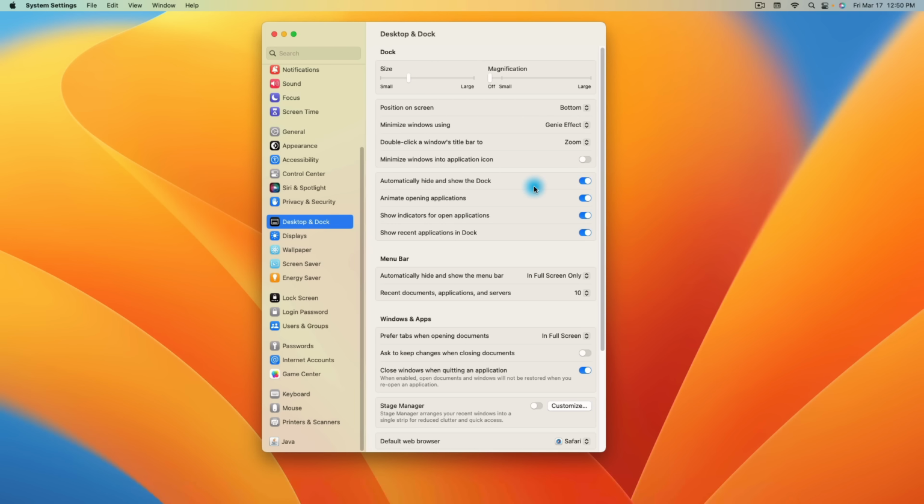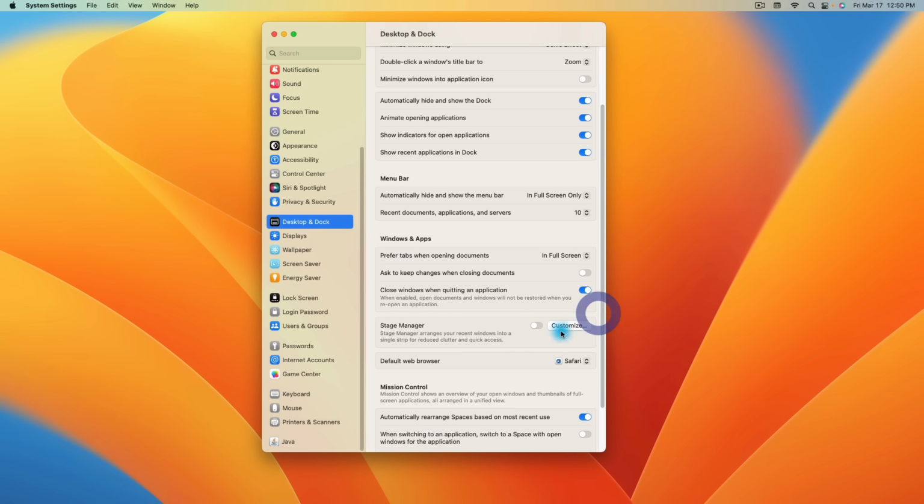And you'll notice that there are some other options in here as well. This is where you could change, if you scroll down a little bit, your default web browser. So if you wanted to switch it to Google Chrome, you could do that. I do have it installed on this computer. You won't have that in there yet. I just haven't used it on this user account. So there's some things in there.